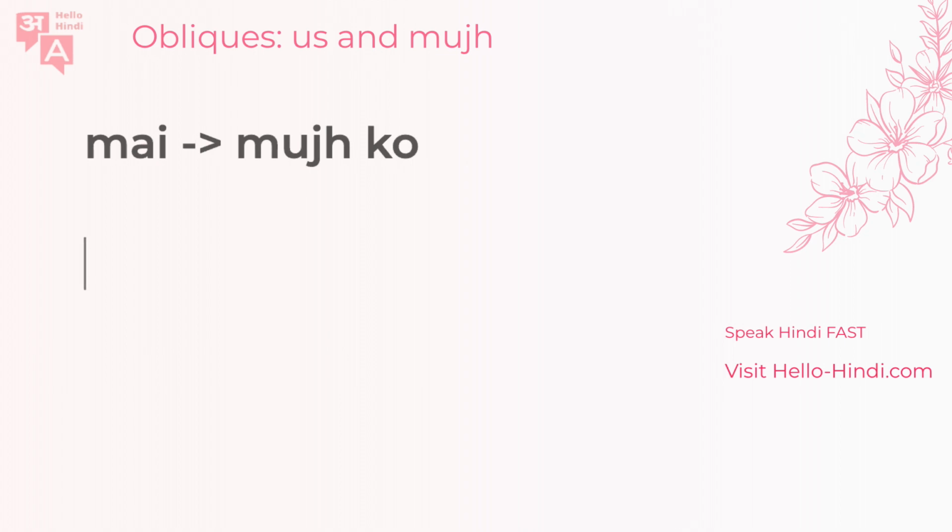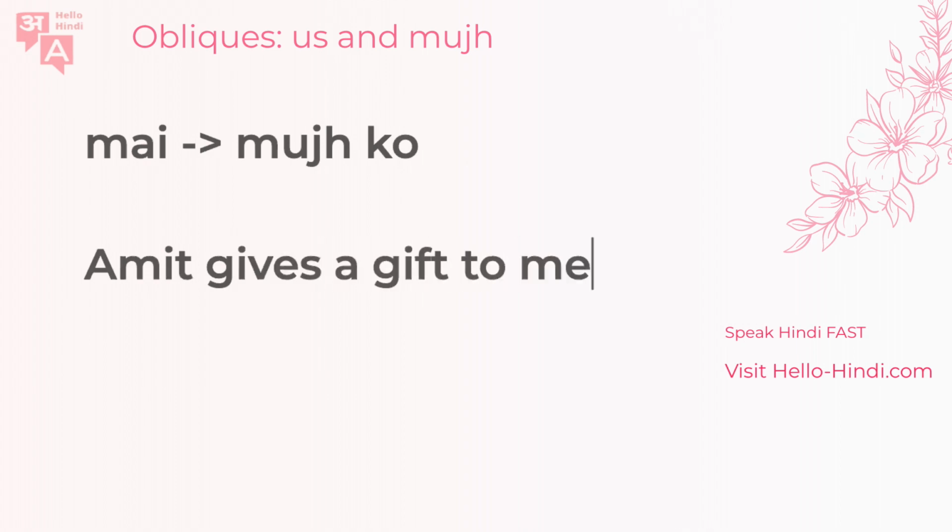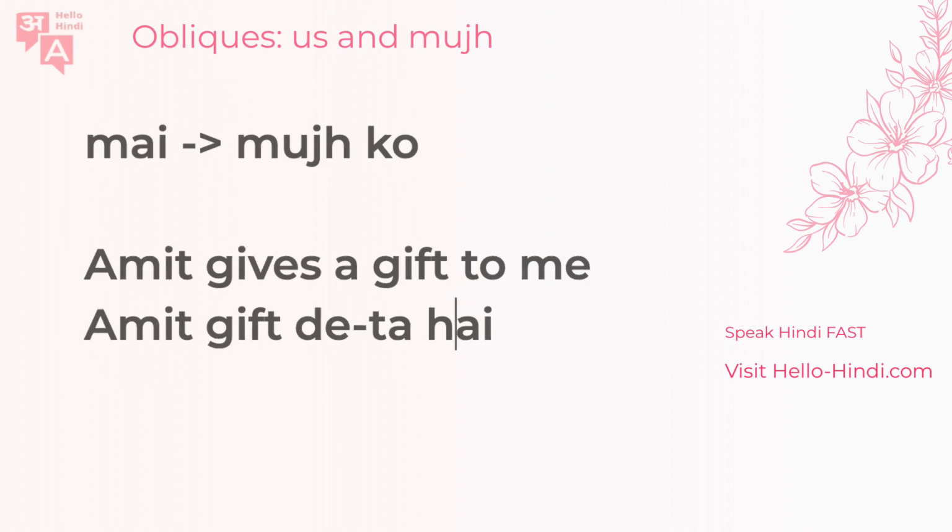Let's say you want to say Amit gives a gift. Amit gives a gift to me, right? So that'll be Amit gift. The word for gift is bhet, but that's not as important. Amit gift देता है. Amit gift देता है मुझको. You probably said this already. Amit gift देता है मुझको.